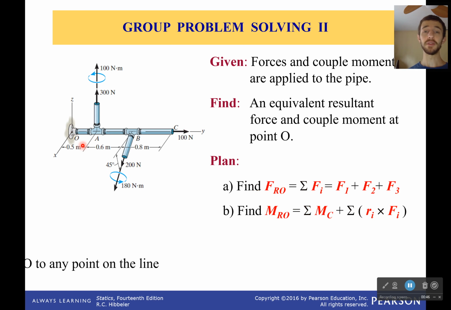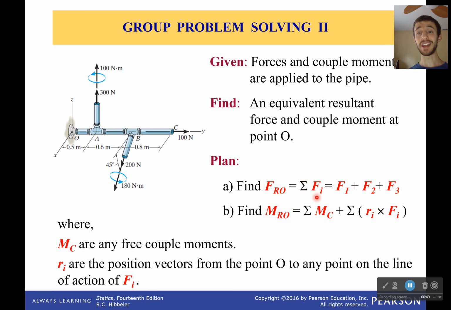How are we going to do that? Well, we're going to find our force by simply adding all of our forces. That's pretty simple. The reaction force right here is just going to be the sum of these forces. Our moment is a little bit more difficult. We have to add all of our coupled moments, and then we have to take into account the moment that would be caused by moving these forces from where they act to the origin. So if we go too far, that makes it a bigger moment. Shorter distance, smaller moment. And at least for this one right here, since its line of action includes point O, there is no moment for moving it, which we would get by taking the cross product.